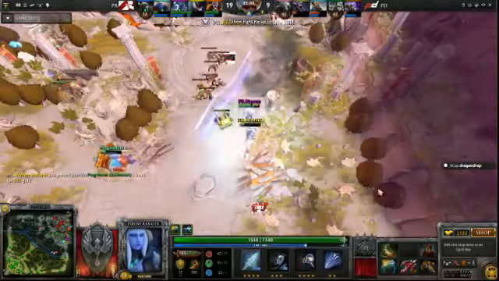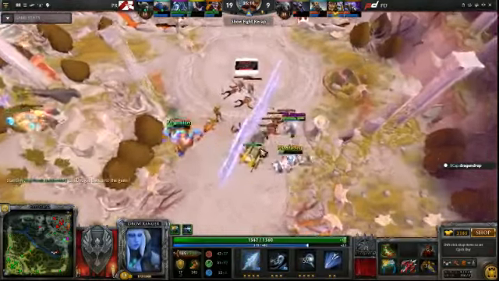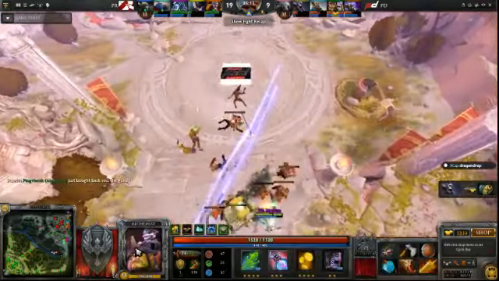Drow Ranger still alive thanks to that Aegis. They will need a buyback if they want to hold it. We'll need it on the Alchemist.